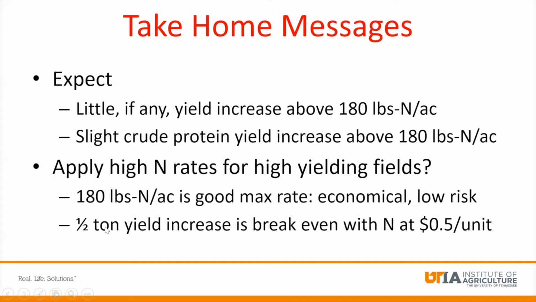If you consider that the silage is worth perhaps $30 a ton, that would be an improvement in value of $15 an acre. So obviously we're going to have to spend some money on nitrogen to increase that yield. And if nitrogen's at 50 cents a unit and we need another 30 units to improve our yield a half a ton, that's basically a break-even proposition. It's going to cost us $15 in nitrogen to produce $15 in terms of the increased corn silage yield.